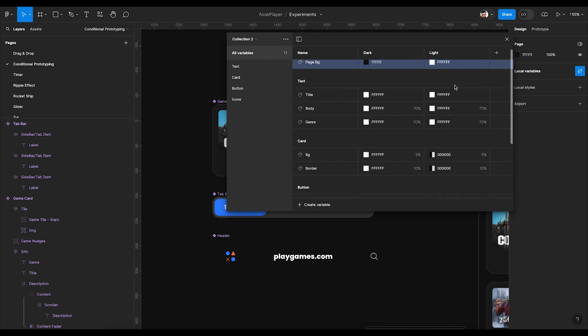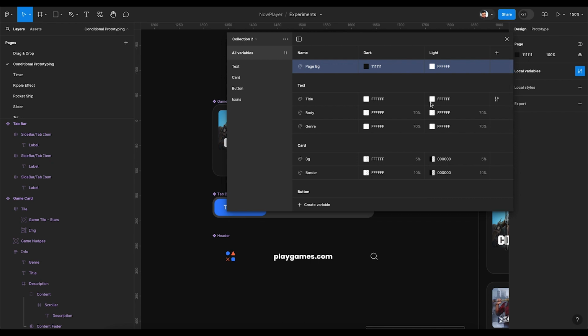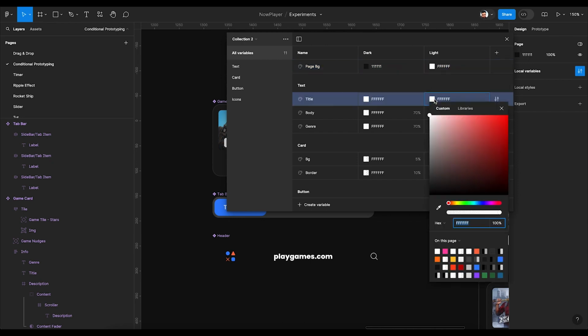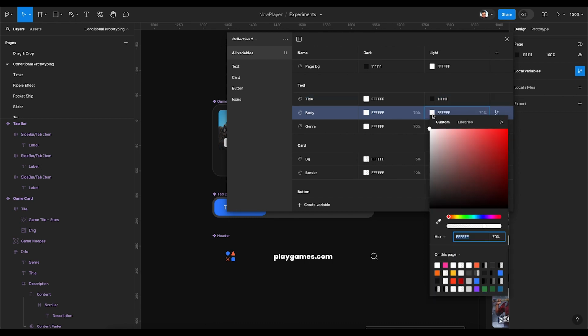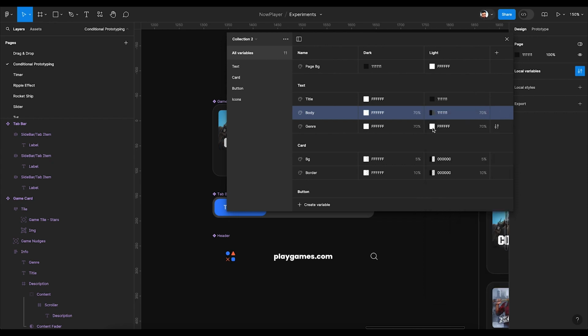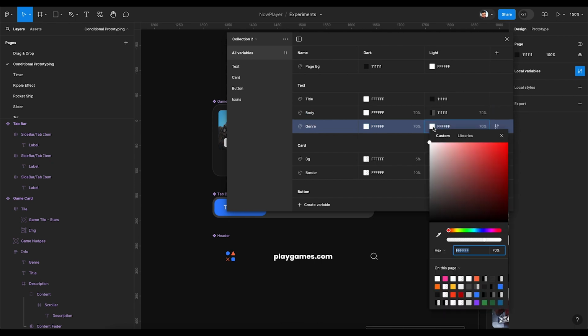And let's define a couple more color values for the light theme. So in the light theme, we want our title to be something of dark color. Let's keep it simple, 111 only, and we'll just copy paste this code and we will not touch the opacity. You can touch the opacity, I mean, based on your requirement.